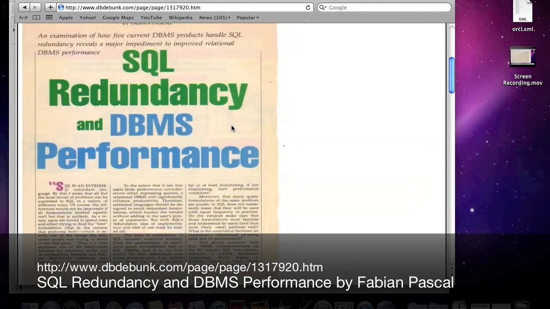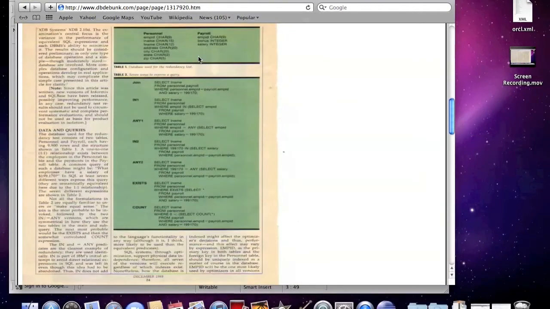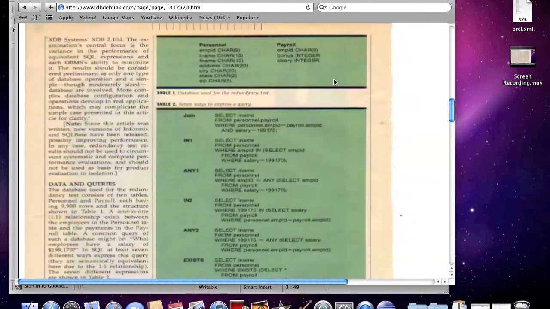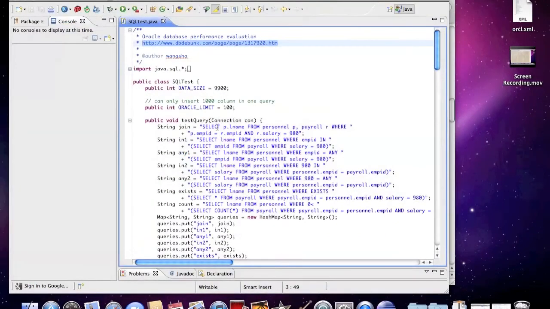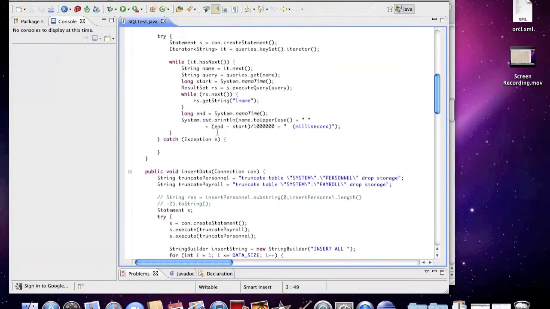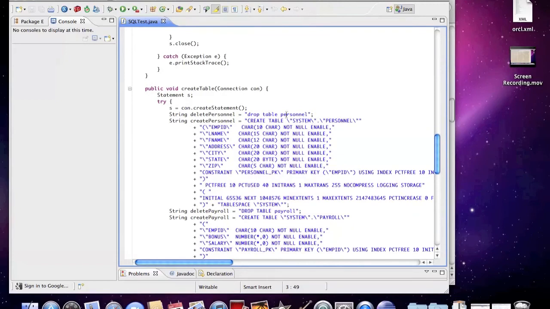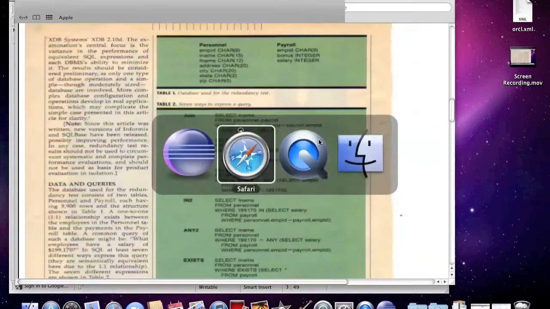Here is the article. You can see Fabian Pascal has created these tables and test queries to test the efficiency between query with and without index.